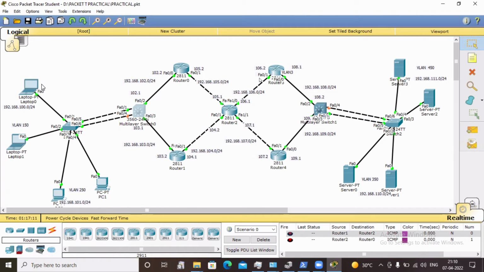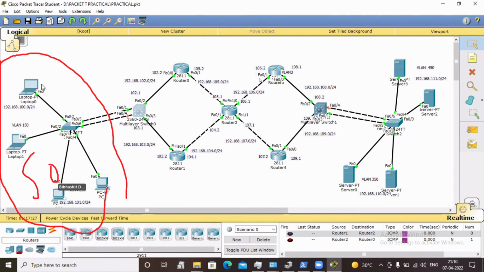Closest to the source, since we are talking about the extended ACL. Extended ACL should be closest to the source, because that is where you are blocking your traffic. So you can configure your ACL either in these two routers or in this router as well.